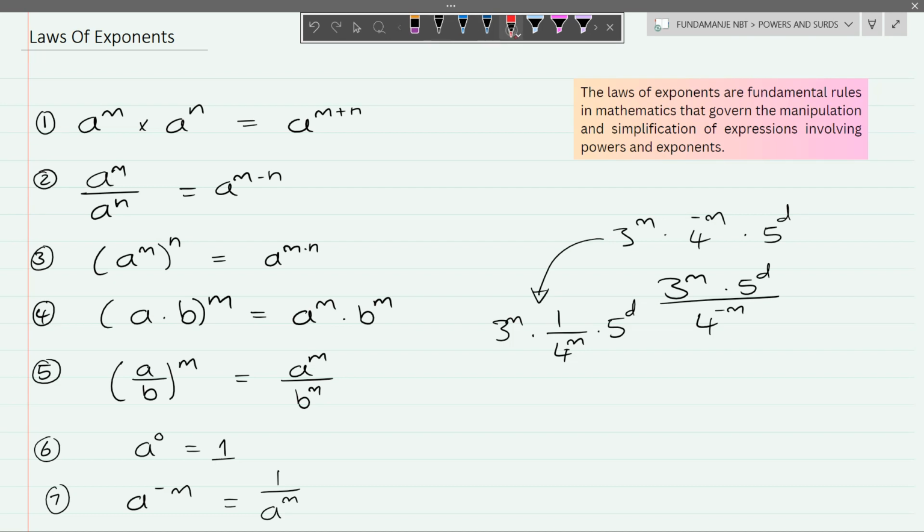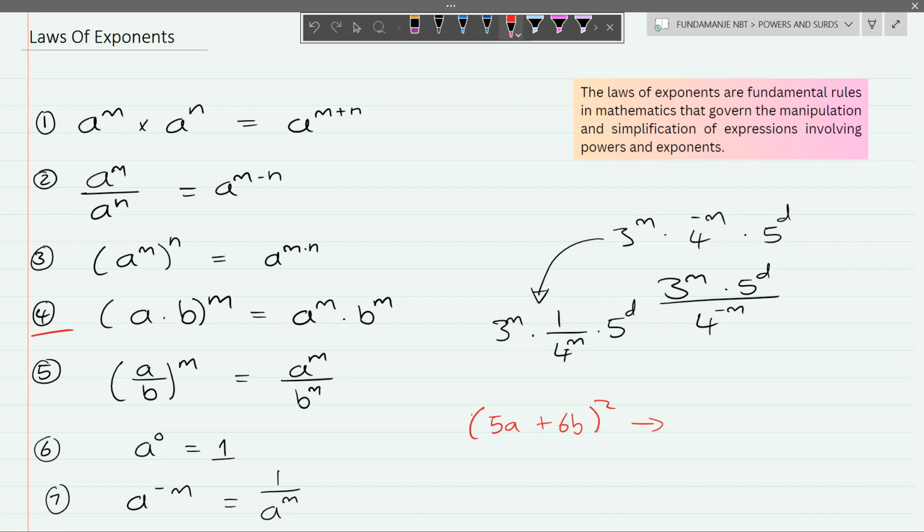And it's also worth noting that on the fourth law, this is only applicable when we have fully simplified everything within the bracket to one term. For example, we could have 5a plus 6b squared. Then we would need to first solve what's in the bracket and simplify it first before we assign the power. And that would look something like this. 5a plus 6b cannot be combined since they are not like terms. If you've forgotten what like terms are, refer to the first lesson.